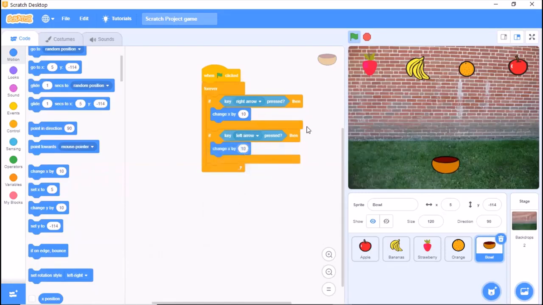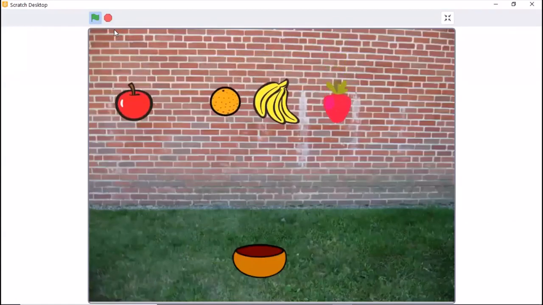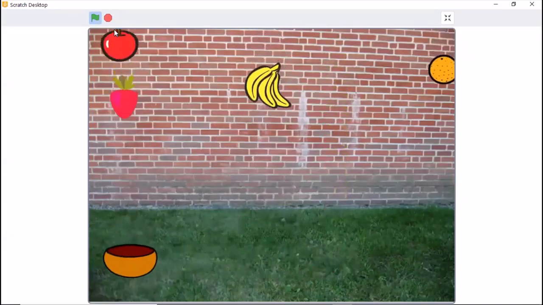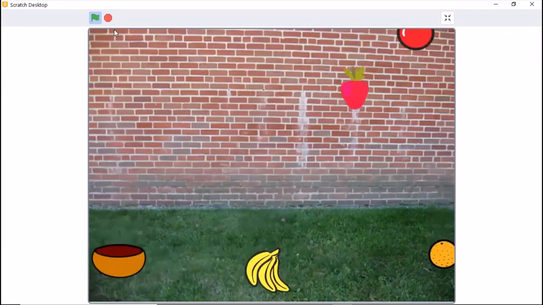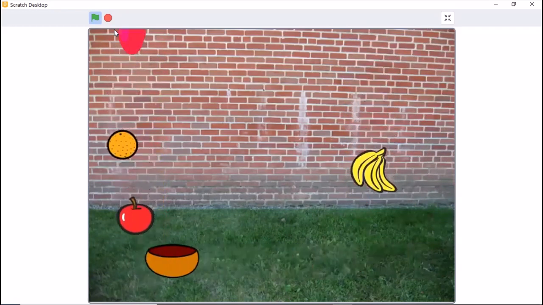For left we are not placing 10 only, we are going to take minus 10, because whenever it goes in minus, it goes left, and whenever I place a plus, it goes right. So it will move. Now let us test that it is working fine. Zoom out. Now press the run button. It's working fine, right? It's going good.